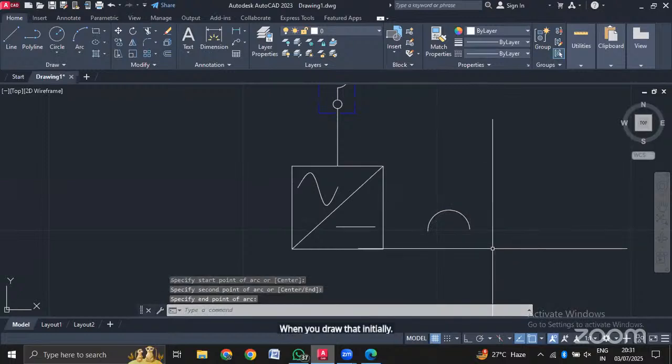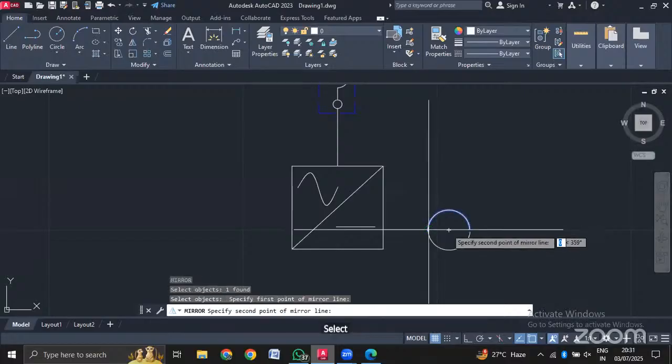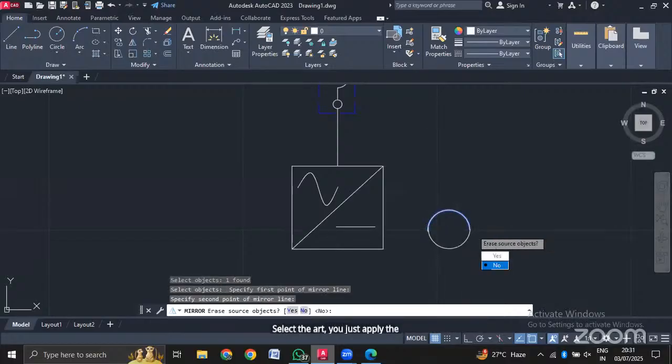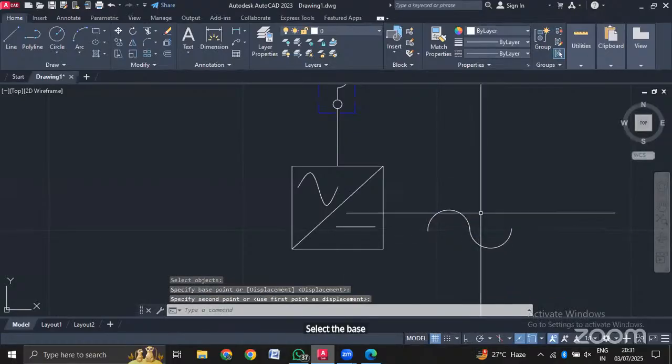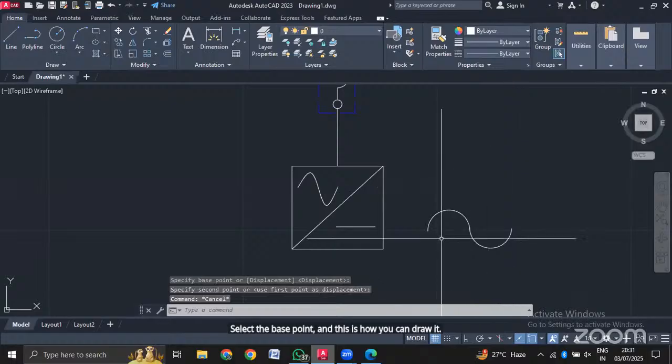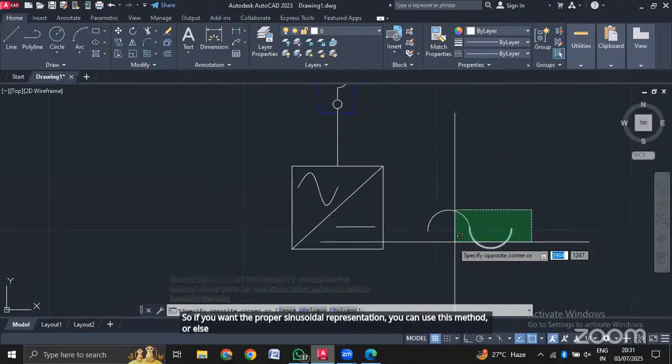Then apply the mirror for the arc: select the arc and apply the mirror. After that go for the move command, select the base point, and this is how you can draw it. So if you want the proper sinusoidal representation, you can use this method, or else you can go for the special line.